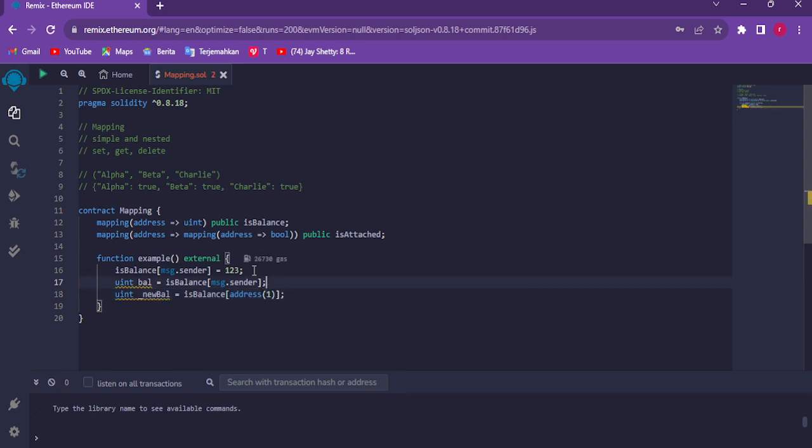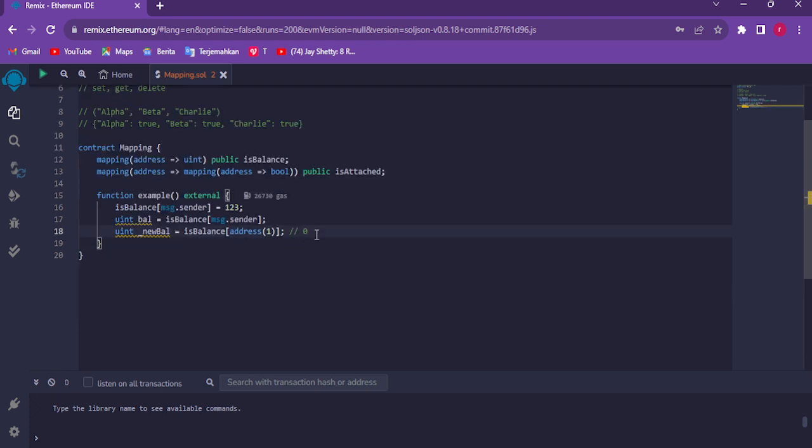So what does that mean? It means this function is going to update the new address of the default address. So the default value of the address is 0. So this function is going to create the value of 0.